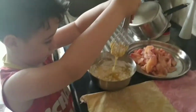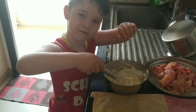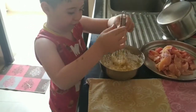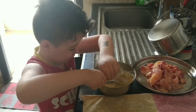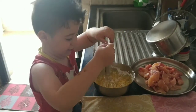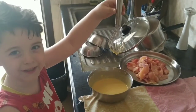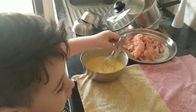This is cool. What is this thing called? A whisk. I'm mixing with this. Whoa, it's so sticky. Yes, it'll get sticky as the flour and the cornstarch mix with the egg. See how slimy this is? Yes, it is slimy because it's egg mixed with flour and corn flour.